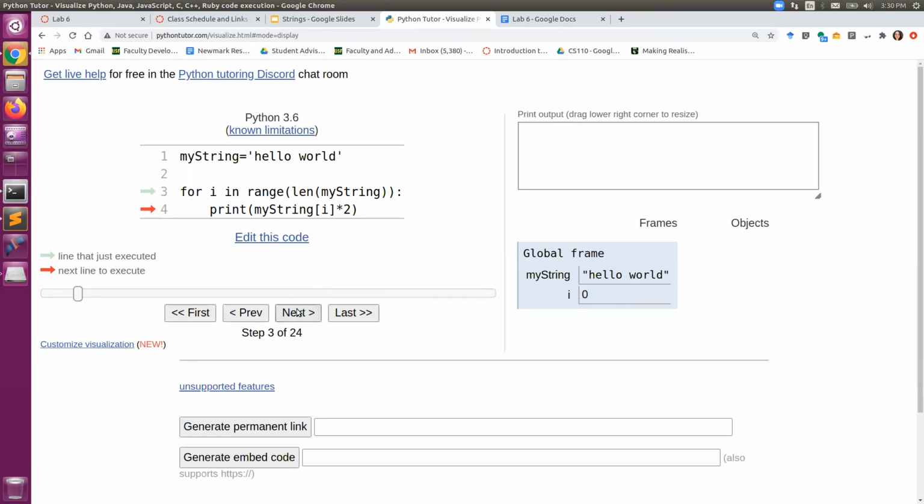So here i is equal to 0. So then we're going to get index 0 of your string, which is H. Multiply that by 2. We're going to get index 1 of your string, which is E. Index 2, and so forth. You can see, this is not a big jump from your for loops with lists. Good. So if you're not sure about for loop by item and for loop by index, this is the time to go back and review that in list part 1.